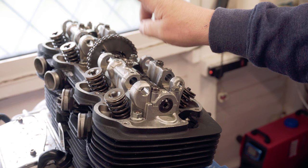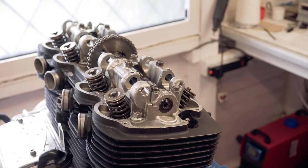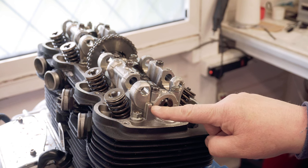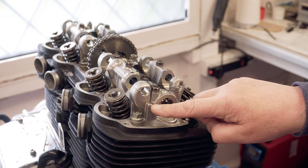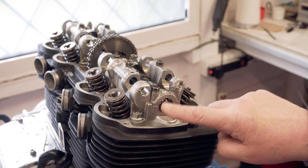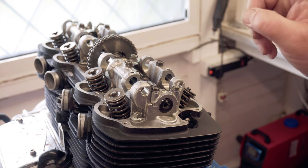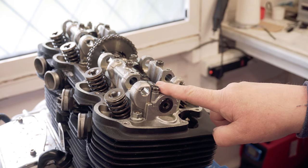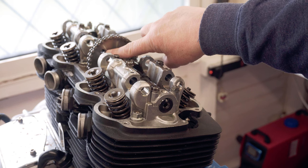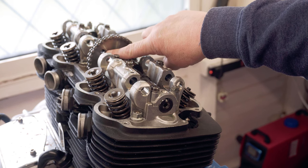Before I put the bolts in the cam sprocket, what I'm going to do is just make sure that I've still got it on top dead center and that these lines match up with the join line here with the cam carrier cap, and that that faces to the top. With that marked like that, at top dead center for 1 and 4, it definitely means the cam's in the right position. So I'll get these holes lined up, I'll give them a good clean out, and I'm going to use some red Loctite just to make sure they're not coming out.